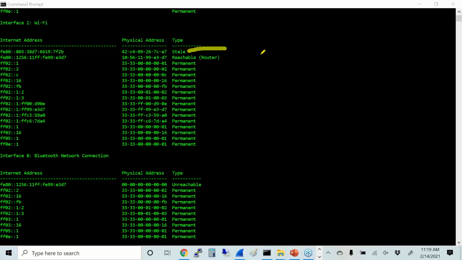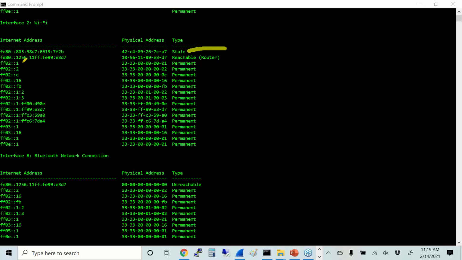So one thing you can do when you get really fancy with the neighbor display command is, a lot of times you'll display it, and everything will be stale and nothing's reachable. Do the multicast ping, and all of a sudden you'll see things come to life, and you might see 20, 30 or more things on your subnet that you didn't think were active or there before. So it's kind of an exciting command to work with sometimes. Nalini, I think that's all I was going to say about the neighbor display. You probably have some good stuff to add.